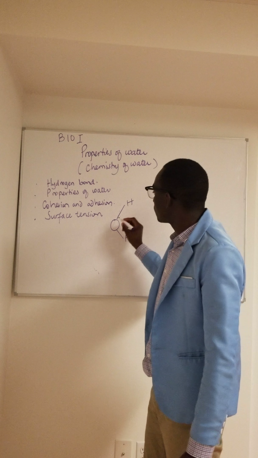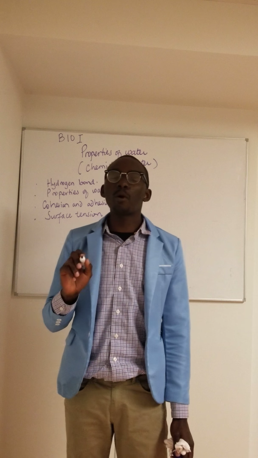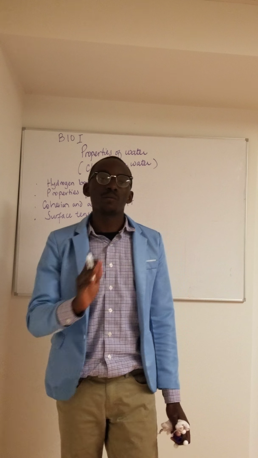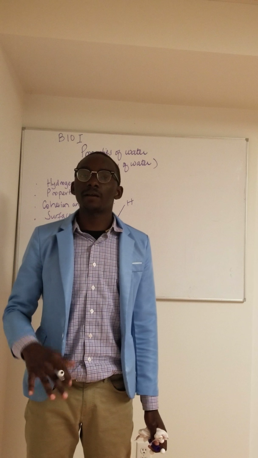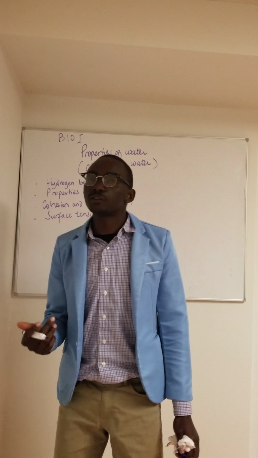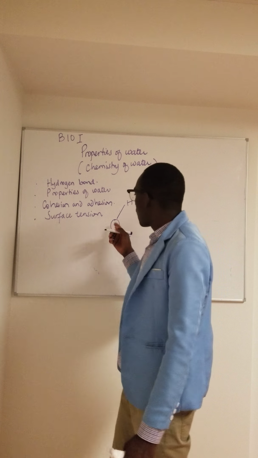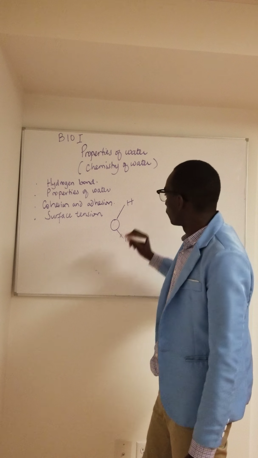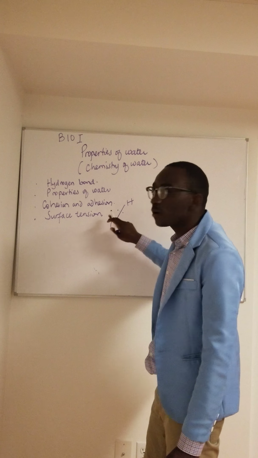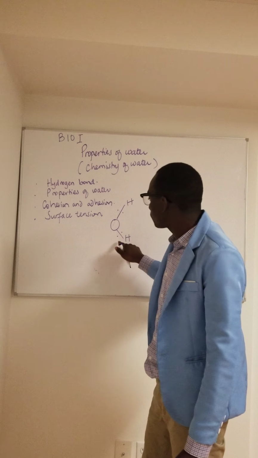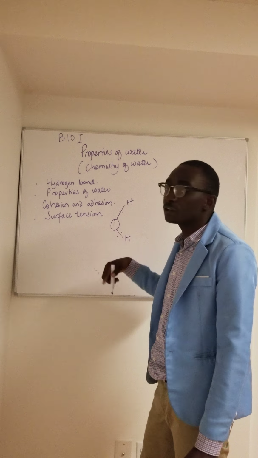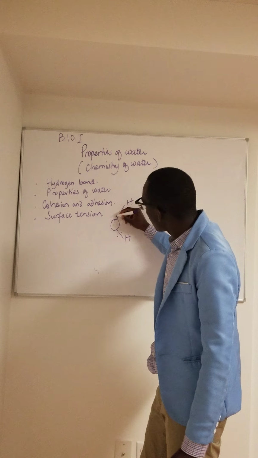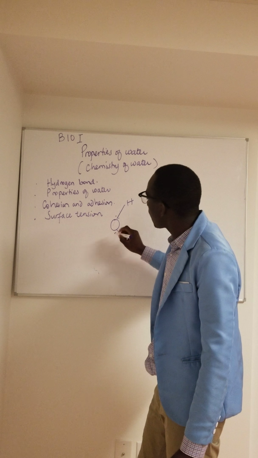Oxygen is a more electronegative element. It's a group 6 member. So in the periodic table, when you go towards the right, elements increase in electronegativity. Electronegativity means that the element draws the electrons towards itself more than the neighboring elements. So we have two electrons here, one for oxygen, one for hydrogen. The same case here. But since oxygen is more electronegative, it pulls electrons towards itself, so these electrons are nearer to oxygen than they are to hydrogen.